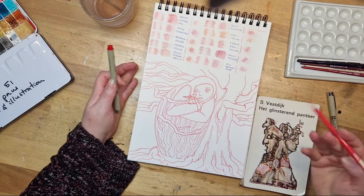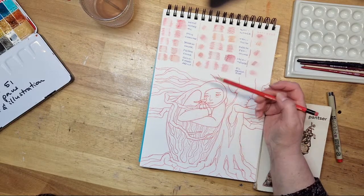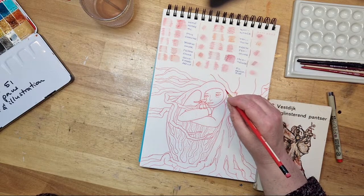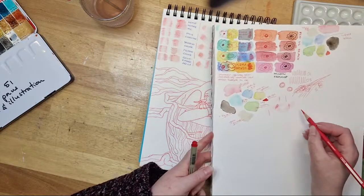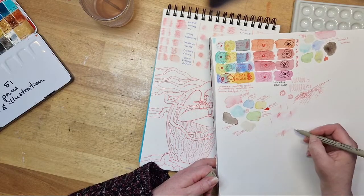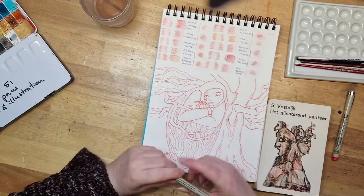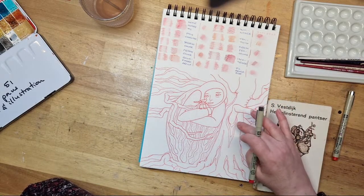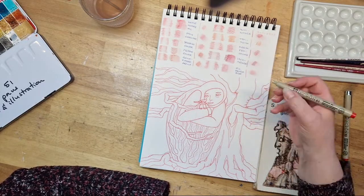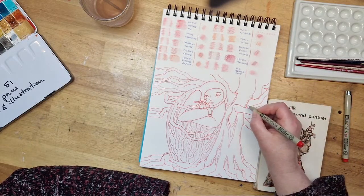So I'm thinking maybe I'm gonna do some blossom here. I'm gonna ink the leaves with a tiny micron, and then I have to erase. So I'm gonna do a little test. I know I can erase the pencil lines, but I'm not sure how long it takes before I can use an eraser on top of these red microns. If they look anything like the black ones, then I won't have to wait too long. Sometimes I use a hairdryer to speed up the drying process.